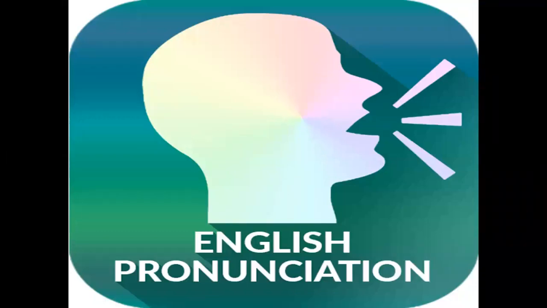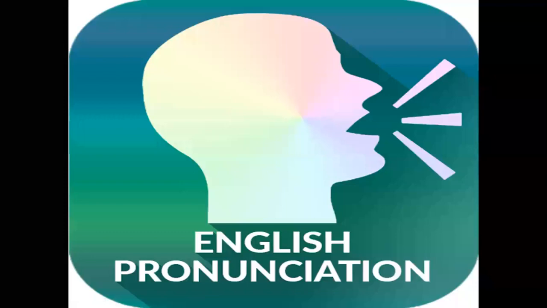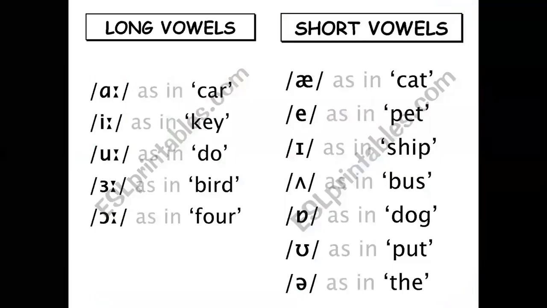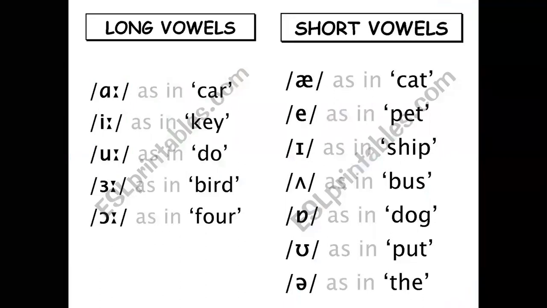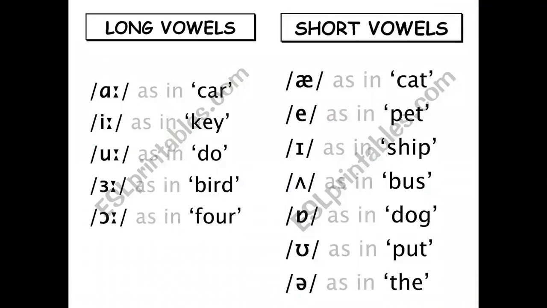In the previous class, I was getting you accustomed with the vowels, consonants, and diphthongs. Let's get further in this class. So let's go into the long vowels and short vowels so that you will be able to understand things better. There are two kinds of vowel, that is long and short, which makes 12. There are 5 long vowels and 7 short vowels. I will pronounce each and every vowel so that you can listen and adapt to the vowels.